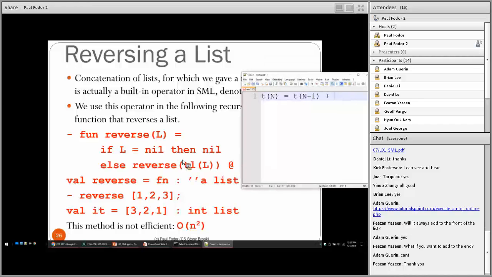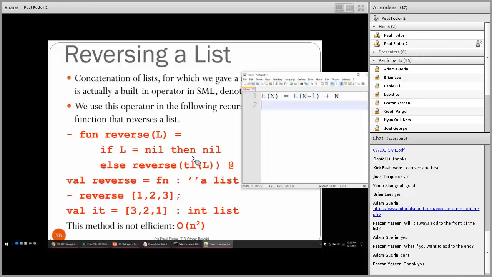But the concatenation of a list of n minus 1 elements to one element is basically you take the head first element and you call recursively the concatenation on the rest of the first list, and so on. So the cost of that is n. So t of n is equal to t of n minus 1 plus n.